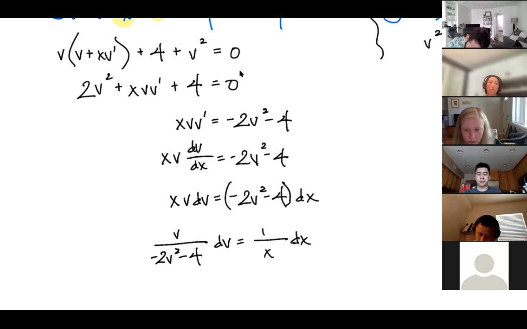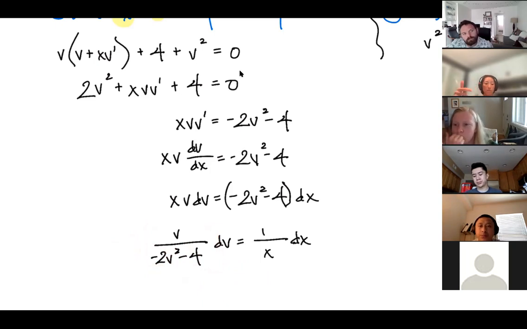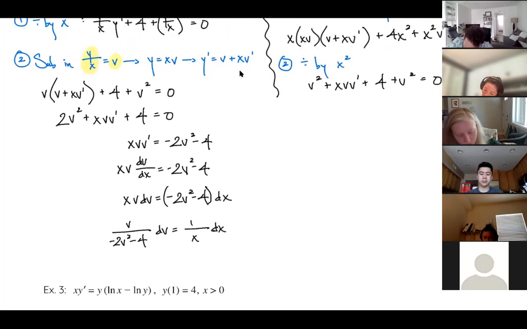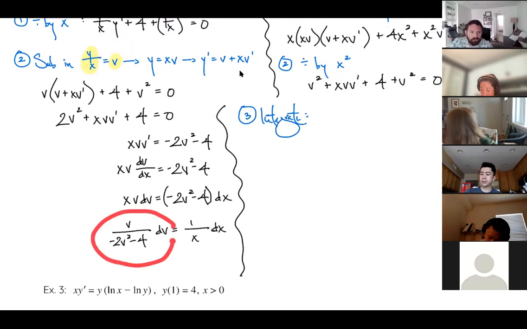Now, everyone's going to have sort of a personal flavor that they like. One thing that folks might be looking at that makes them uncomfortable is that there's a lot of negative signs on this left-hand side. So some people might choose to factor out a -1 on this side and then move that -1 to the other side. That's absolutely fine. Whatever makes you feel a little bit better about the integration that we're about to do, okay? Either way, we can move the negative sign or we can keep it. I'm going to keep it for today, but you're welcome to move it if you want to.